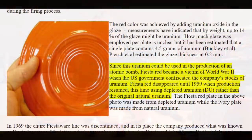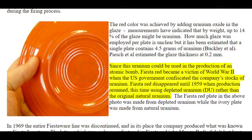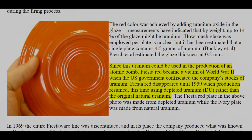Beautiful. Now this stuff was quite popular on the market, but about in the middle of World War II, America worked out that you could make nuclear weapons from uranium, and it went from essentially being some waste product that no one really wanted to being really valuable and a strategic material, at which point the United States government confiscated all of the stockpiles of uranium from Fiestaware.